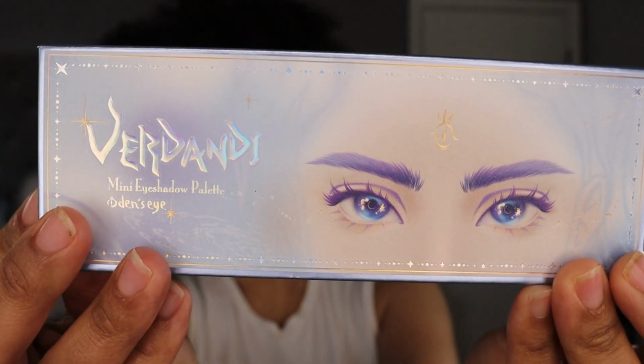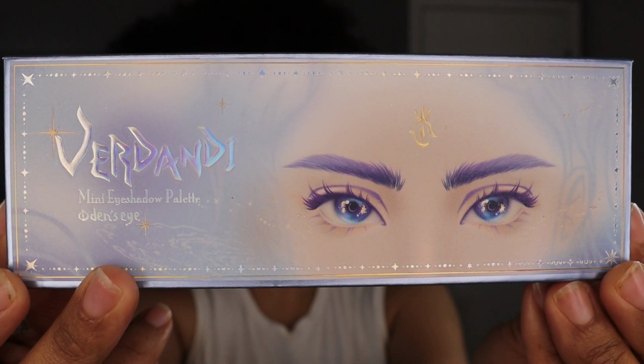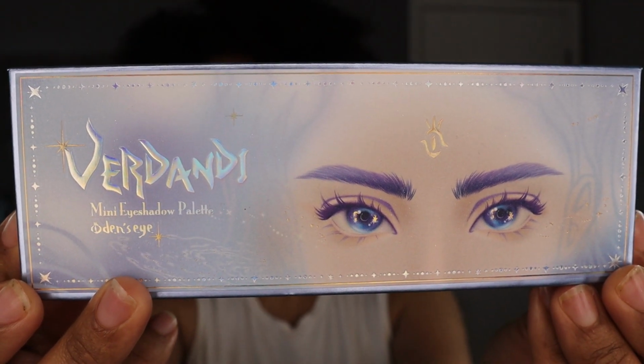It does look like it's pronounced Verdandi, but I don't hear that pronunciation anywhere. So I do think it's Varandi. When Varandi is pictured, she always has wings. So it's thought that she may be a Valkyrie. And a Valkyrie is the chooser of the slain. They are the ones that choose in battle who lives and who dies. I'm not sure if she is the same Varandi that is the Valkyrie, but I think she is, because that kind of ties into choosing fates. So maybe that's her role. Maybe that's her jam. I don't know.